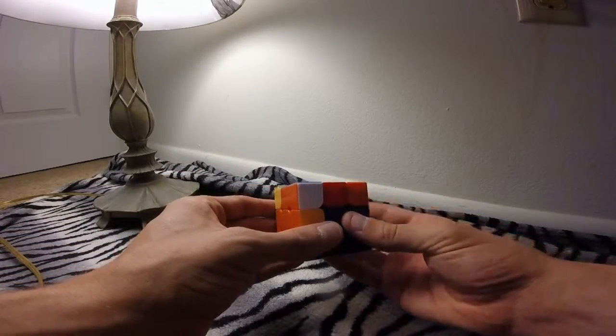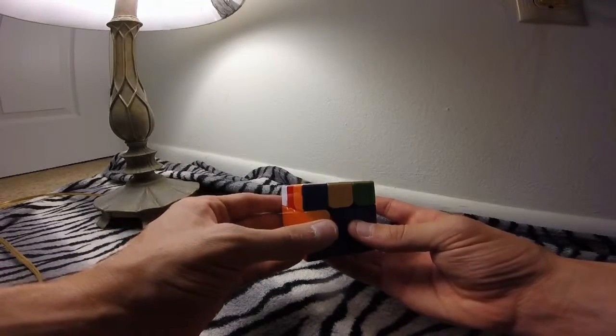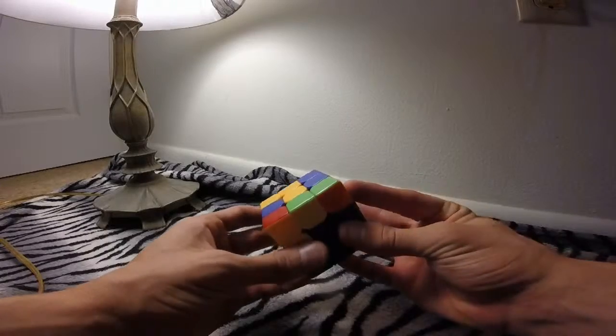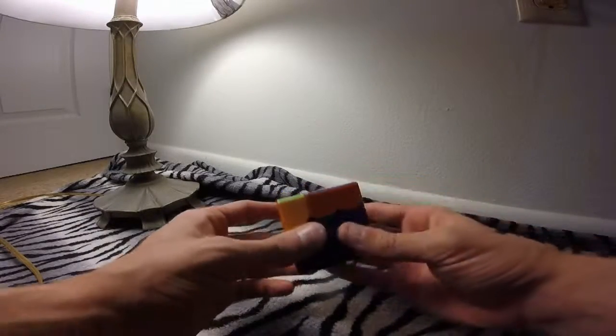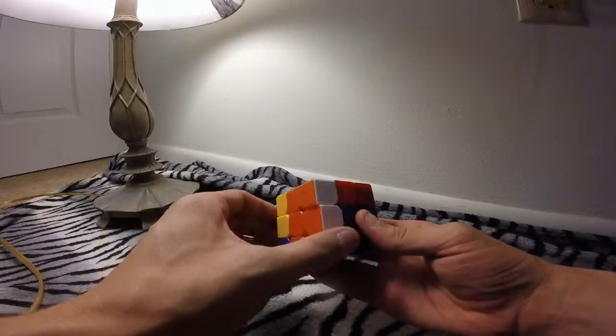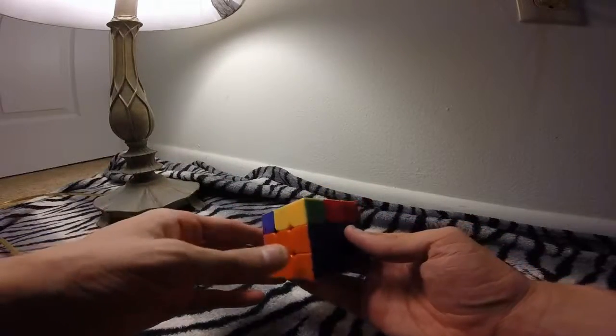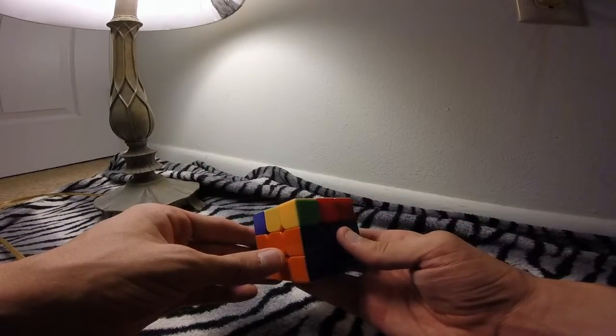However, if it is here, you will have to turn the top, or if it's here, you will have to turn the top to put it into either this location or this location. Once you have it in one of those two locations, you simply put up the slot, fill that slot, and put it down. So those are the first two, and probably the easiest pairs to recognize.